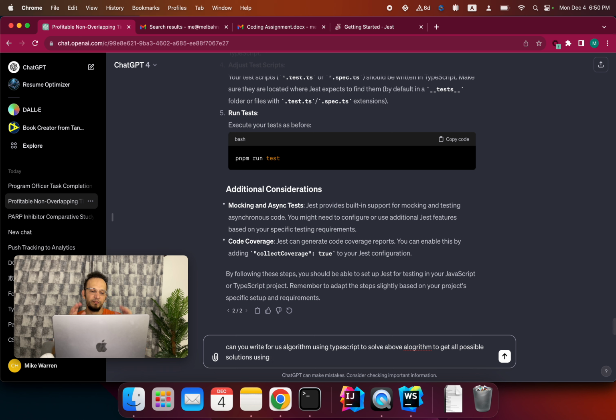I'm going to ask ChatGPT to use recursion. Why am I doing that? Recursion will give us all the combinations for the problem.